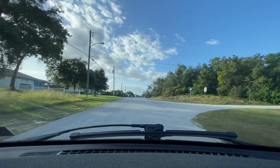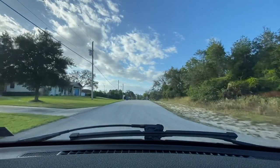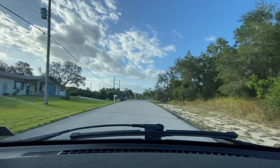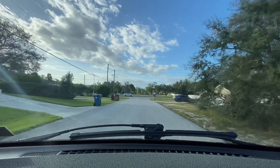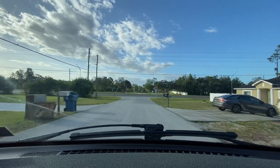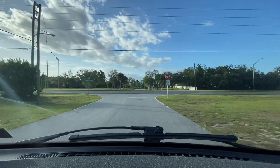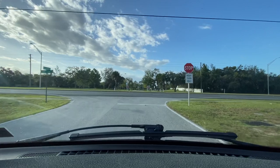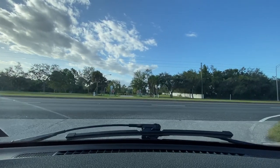We're passing Oberlin Street, Fountain Court and Oberlin Street. One thing that I did notice about Florida is some areas have more lizards than other areas. Some areas have more squirrels than other areas. Some areas have more exotic birds than other areas. In one area in Opa-locka, I saw iguanas for the very first time. Same thing with the Venetian Causeway. I saw iguanas for the very first time. I was on the hunt for iguanas throughout the whole entire Florida. I didn't see them until I got to those two specific places that I mentioned.